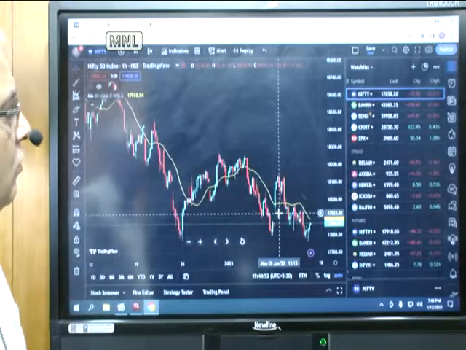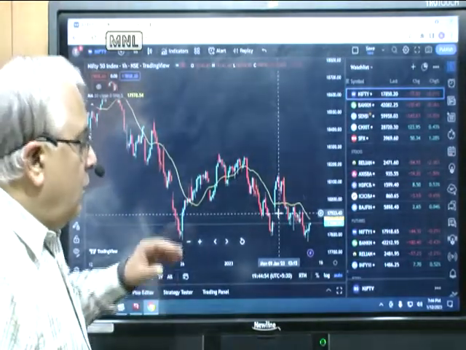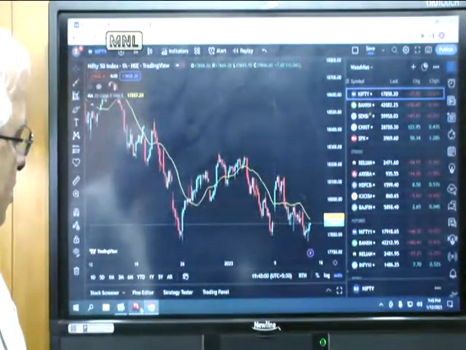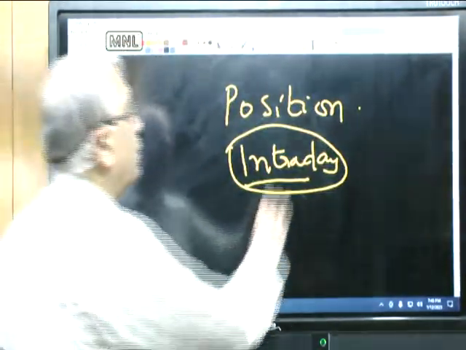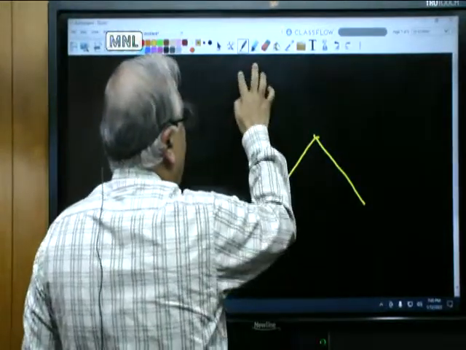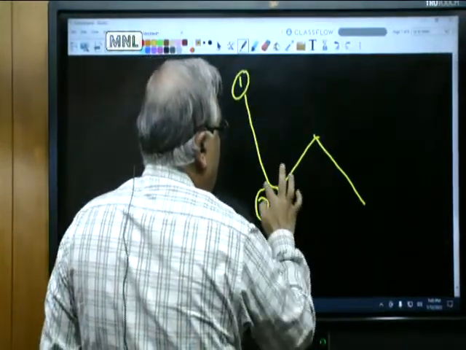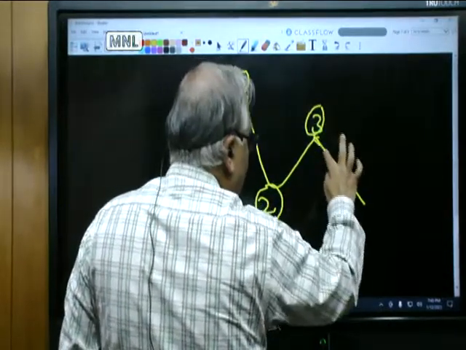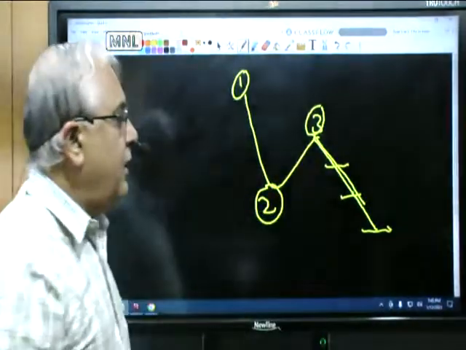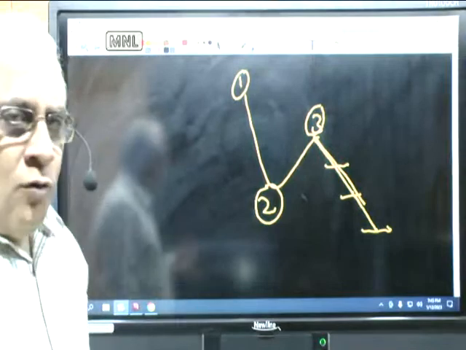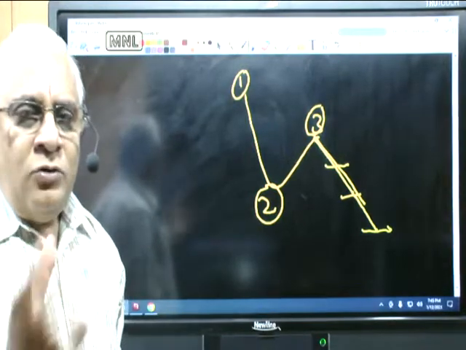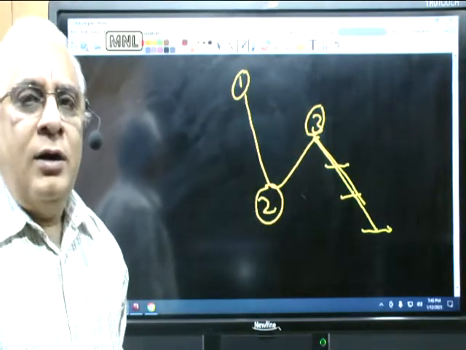Okay. Now, what we are going to do is use 3 points to make a projection. Let me explain that. Let us say it is like this. So what I need is point number 1, point number 2, point number 3 to make projections of this fall, whether it supports here, supports here, supports here, all those things. Once I identify the support points, you know very well in Dow theory that once a support is broken, that itself becomes a resistance. So you can use the support and resistance points for trading purposes.